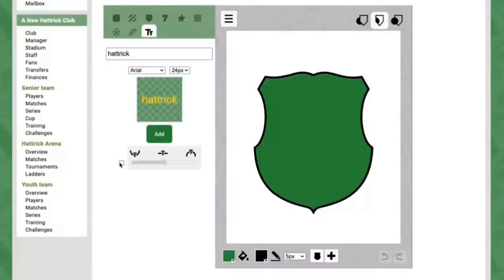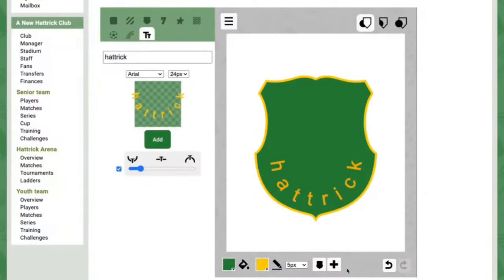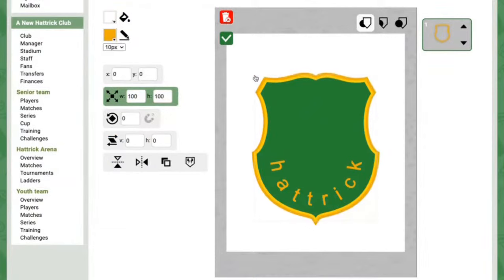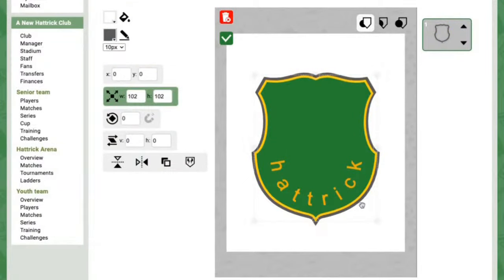We've also added a few improvements to our logo editor. Now texts can be curved, you can import images as SVG files which can be resized without losing quality, and you can create symbols that are copies of your current logo shape so that you can create outlines, reflections or shadows.